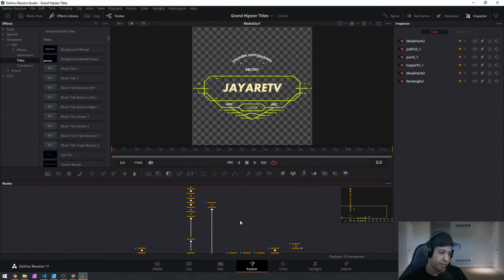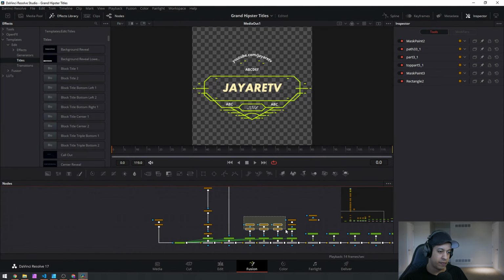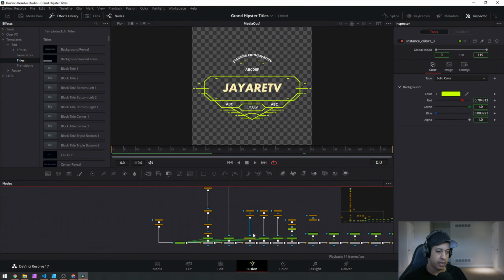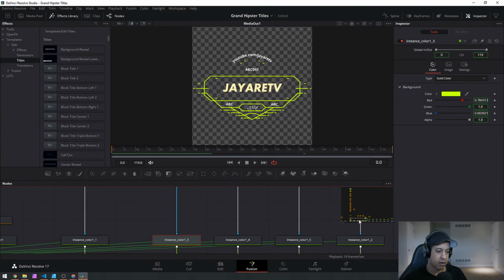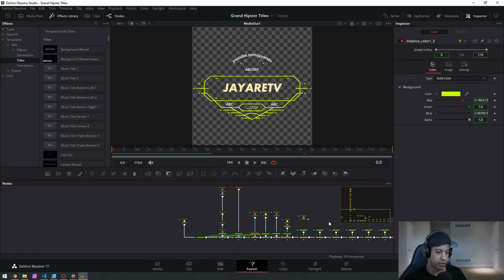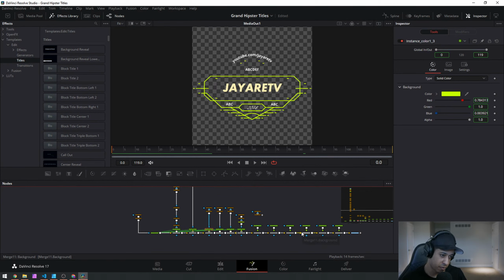I'm going to ask about that. All of these going together and then into a background node versus a bunch of background nodes. I feel like a bunch of background nodes is probably not as good in speed.